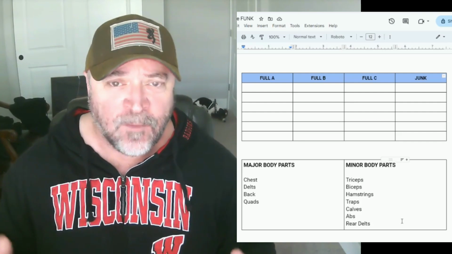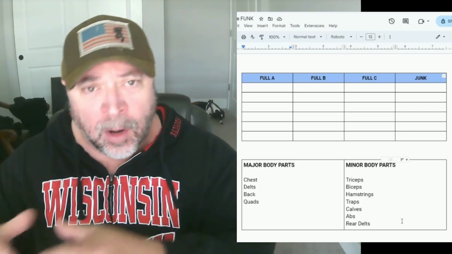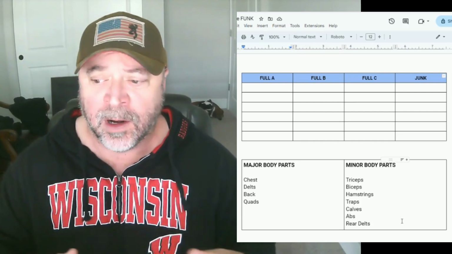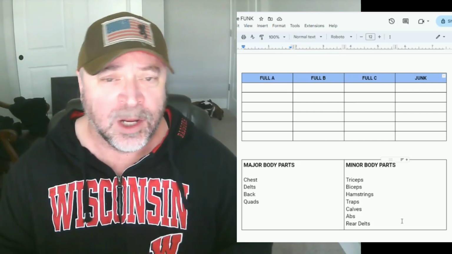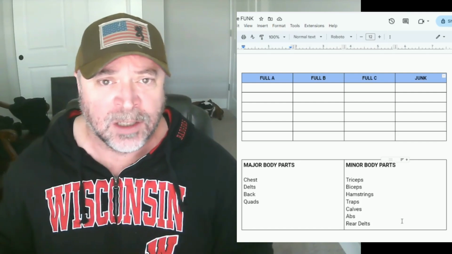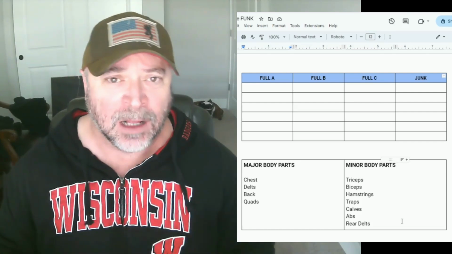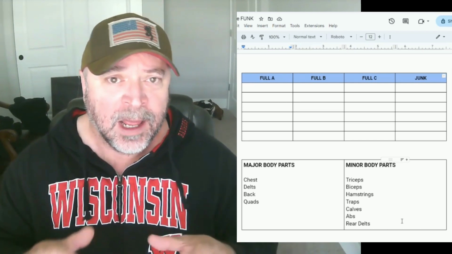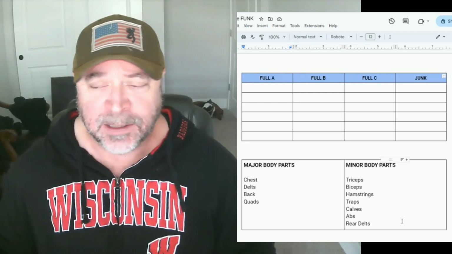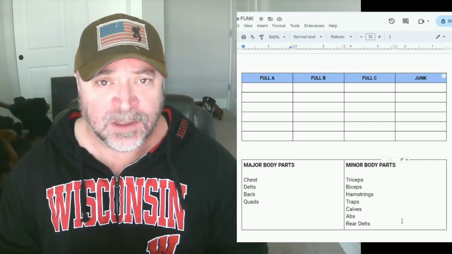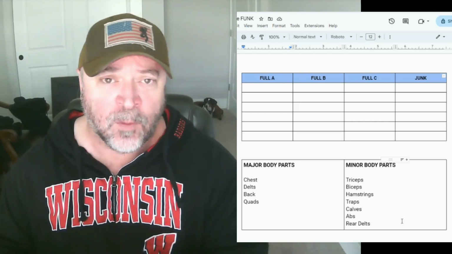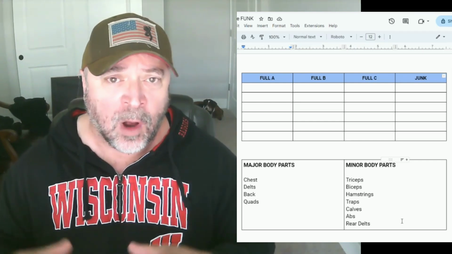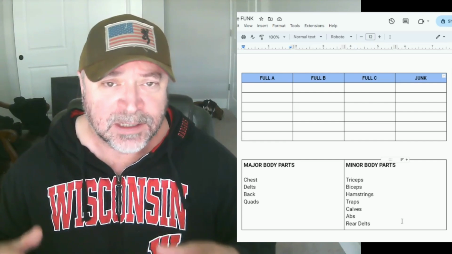So by adding a fourth workout, you can move some arm work to your junk day, maybe some trap work, some calf work, some ab work, rear delt work. You can move whatever you want into a junk day, and you can cut back a little bit on time and effort in the gym during your full body A, B, and C workouts. You're still going to be getting in your frequency during the week, but by adding a fourth workout, you just kind of reduce that time and overall set pressure per daily session.